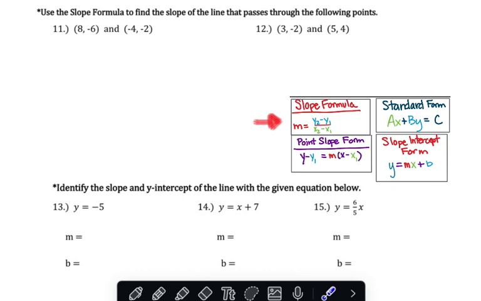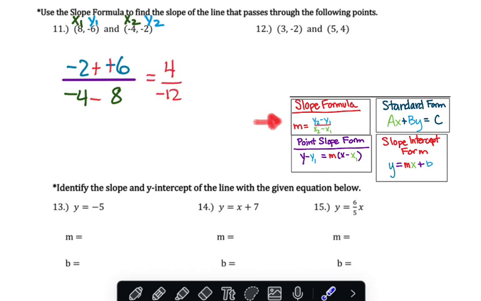So here it's asking to use the slope formula. So obviously we're using that slope formula. And we have 2 points. So we have an x1 and a y1 and an x2 and a y2, simply saying that the first point is the 1s and the second point is the 2s. And we start with substituting into our formula, which says we have y2 minus y1 over x2 minus x1. That subtraction is always there. So when we take away a negative, that's obviously going to have to change to a positive. So we have 4 over negative 12, and we simplify that to be negative 1/3.